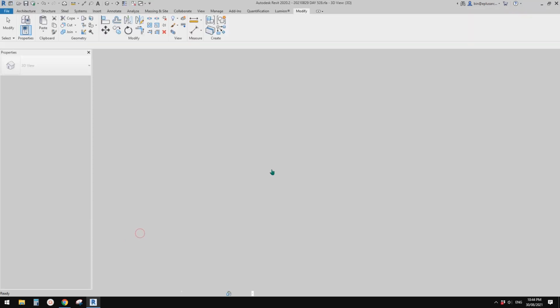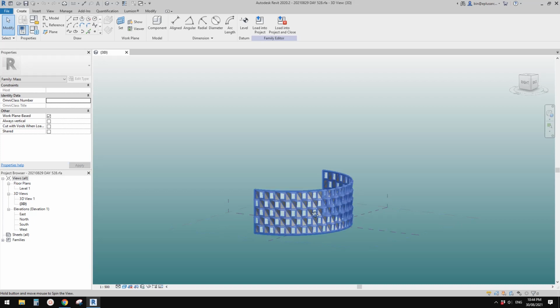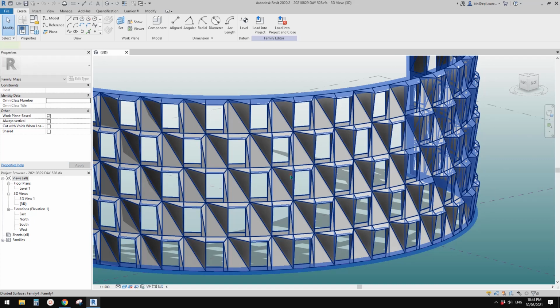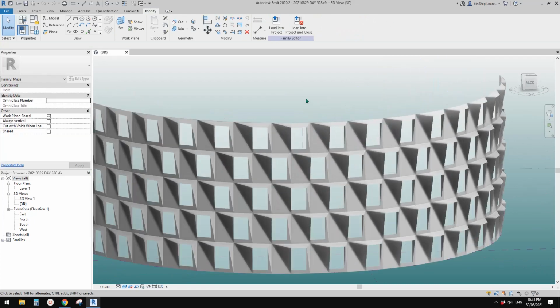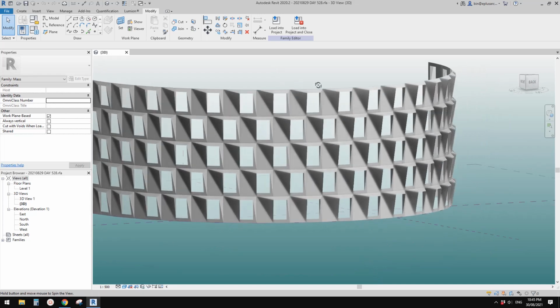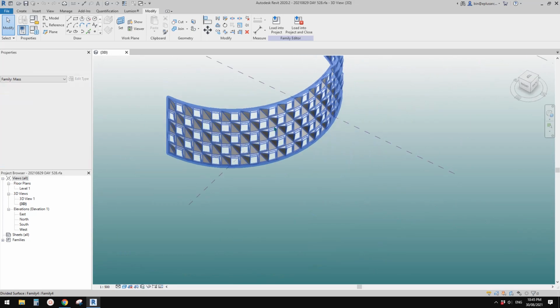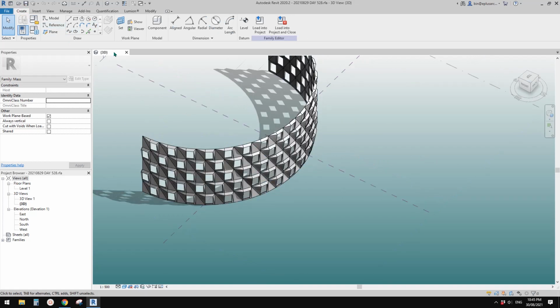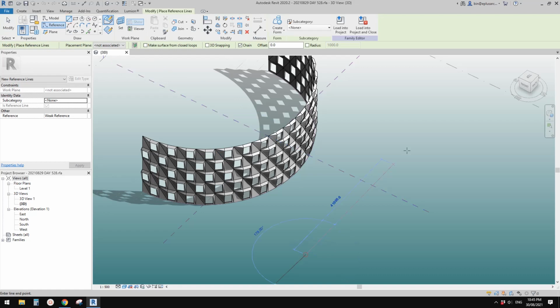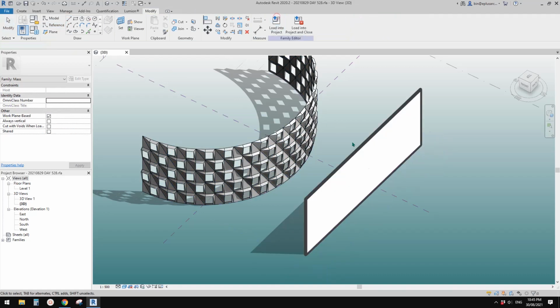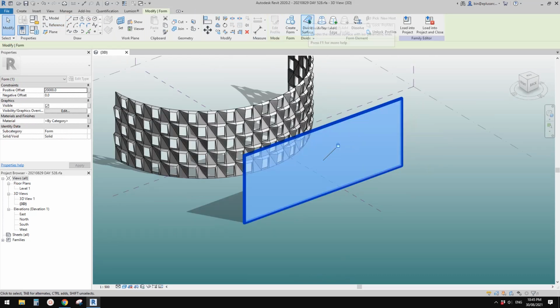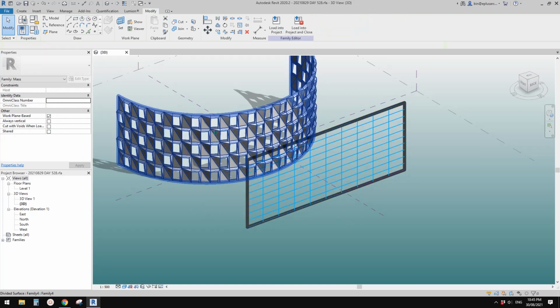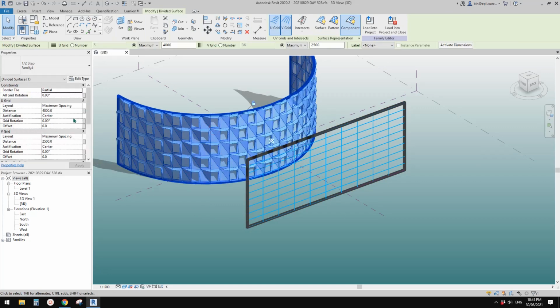Okay, so now we're going to do another one. I did this yesterday. I just had a try and it works. So this is different, but looks the same. So for example, if I create a mesh, if I draw a line and I create a form and use divided surface, let me just check the dimension of the grids. Okay, so maximum 4 meter, 2.5.